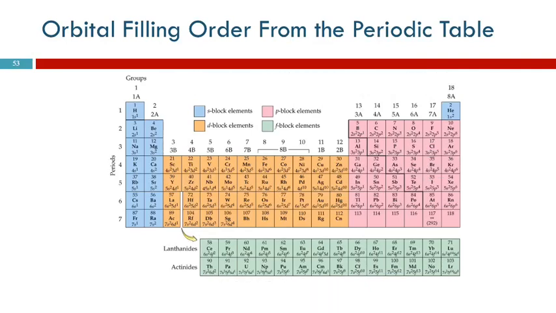So let's do strontium. We've got to find strontium on the periodic table, and it is down here. You want to do the noble gas shorthand first this time? Yeah. So we're going to go up a row and all the way to the end. Here, the previous noble gas is krypton. So we start with krypton in brackets, and then we go with what comes after. Well, here's 5. This is the S block, and 1, 2, 5s2. So that one's pretty simple.